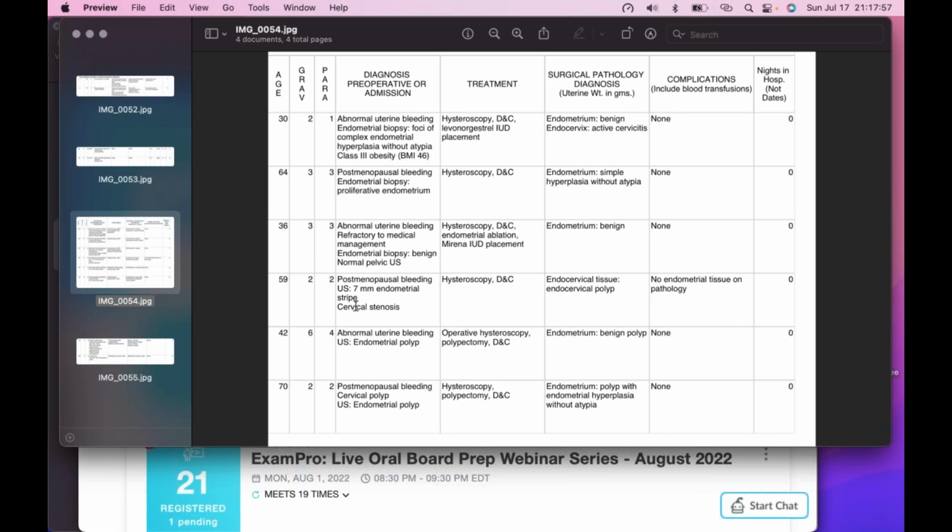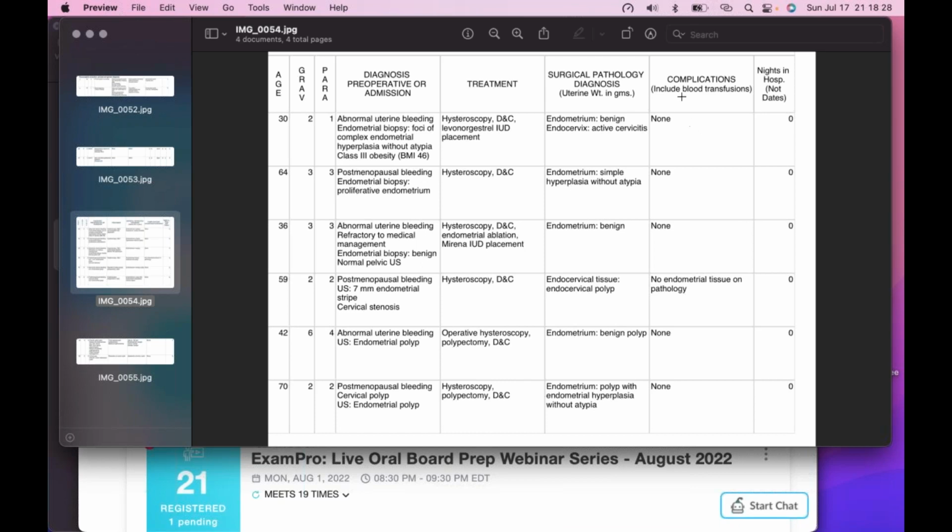Another thing, this has to do with just the construction of your case list. In the treatment section for GYN, although there may be counseling that you do for these patients, especially if it's a patient that had a permanent sterilization, that would still be part of the pre-op section. So anything you do preoperatively before the patient actually goes into the room, you make sure that you put it in the correct category.